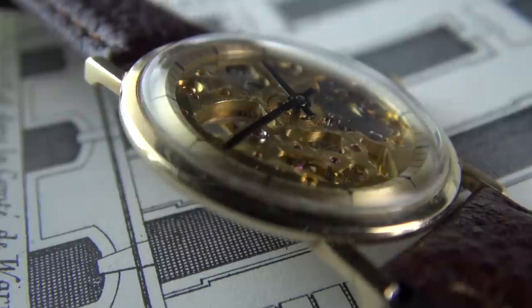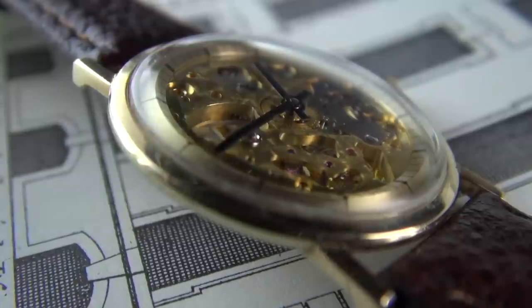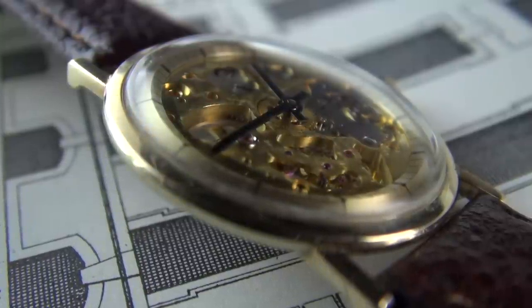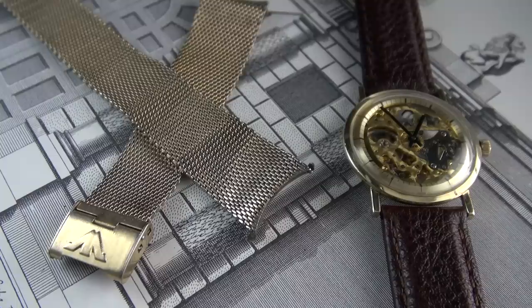Believe it or not, this originally used to be a man's watch. It was intended as a man's watch. It's very, very small. It's about 33 millimeters and a remarkable 8 millimeters thin. Now, it did come on a mesh bracelet, which was also original. However, this was just plated with gold, has kind of started to tarnish and wear off. I think it's much more fitting to have it on a strap.